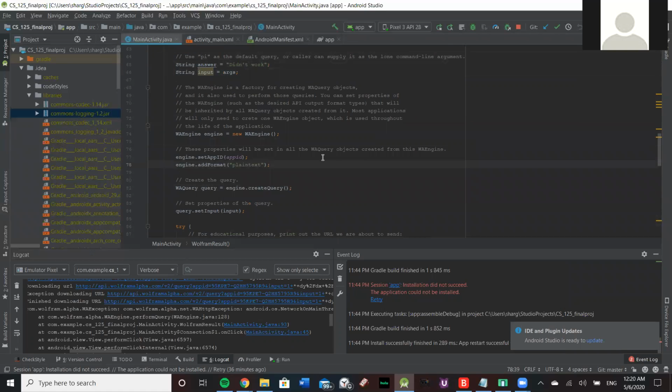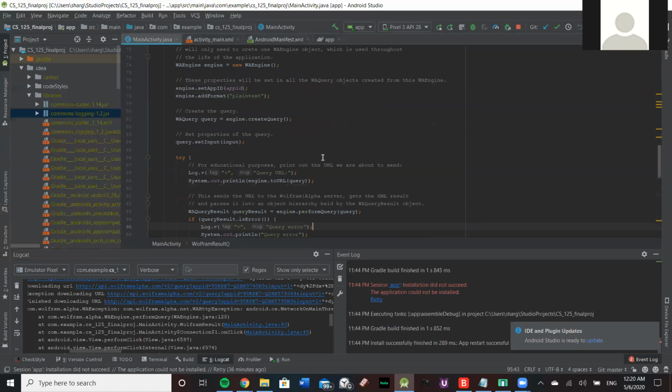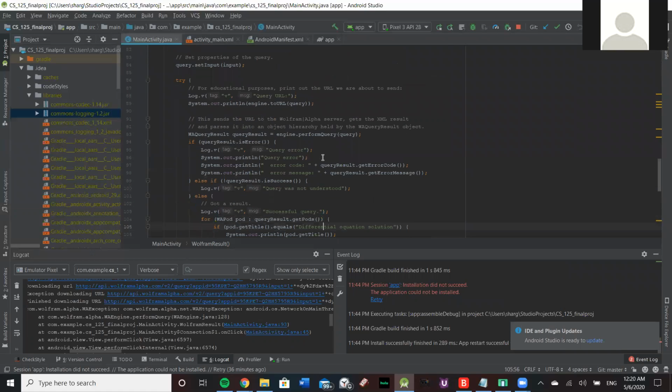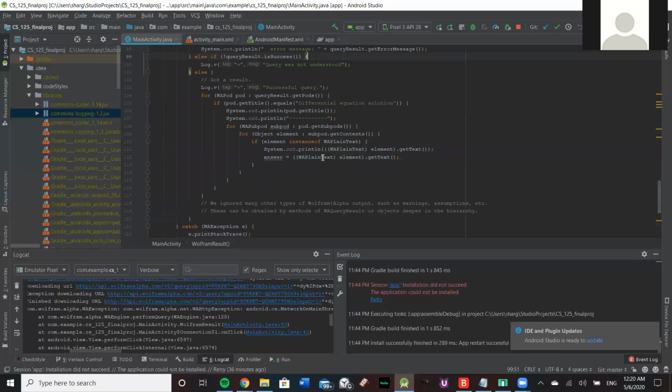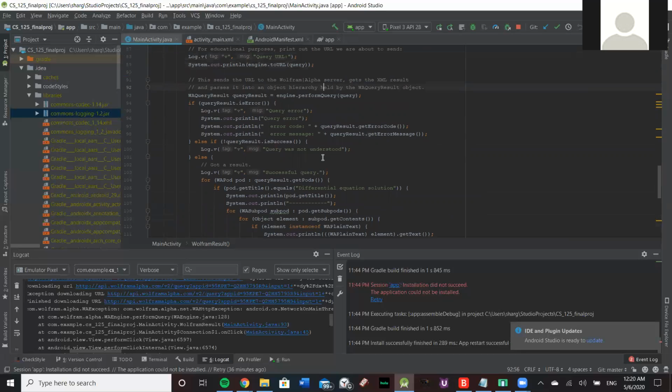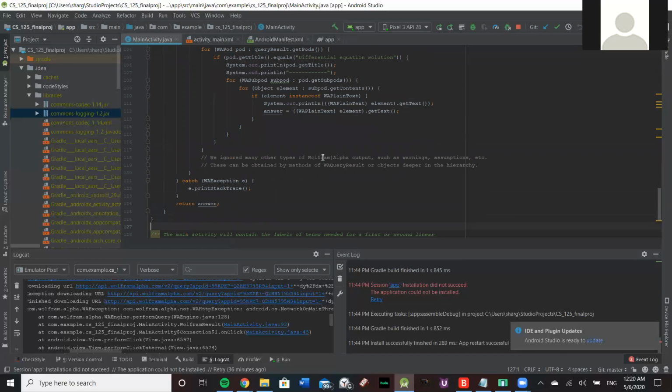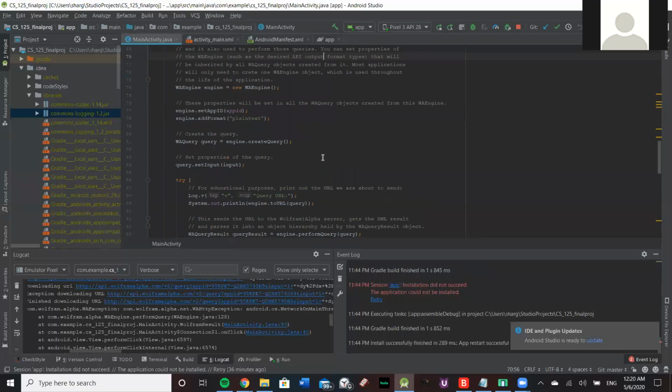I had to create an account to get an app ID in order for this API to connect to my account. And it basically dissects the Wolfram Alpha result into pods and keeps sectioning it off into subpods and eventually into elements to get the answer that we need. And we put this all in the try catch to deal with different errors. And yes, this returns the answer in string.